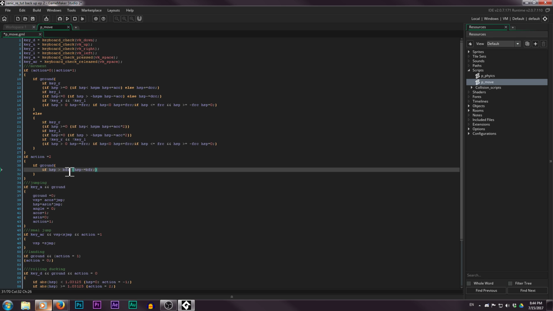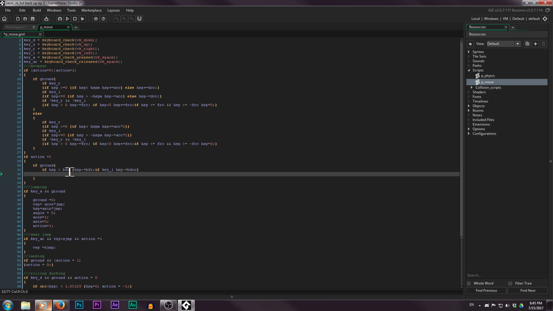But that's not all. If key underscore left, then HSP is also minus his deceleration. So regardless, he'll lose speed based on his friction, but he'll also lose speed based off his deceleration if you're holding a direction opposite to the one he's moving.